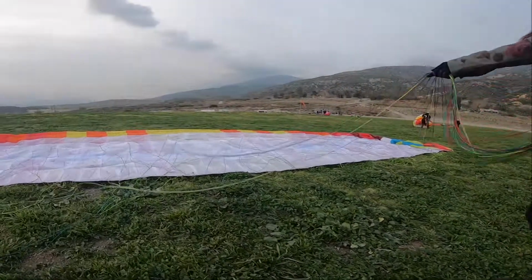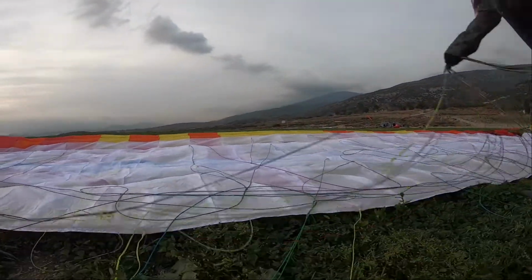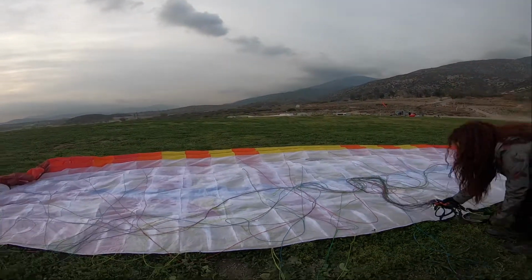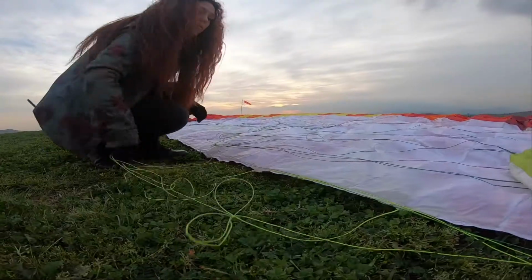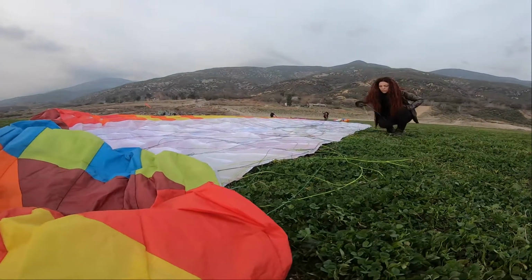Lay out the glider forward and away from wind that would undo our work. Keep the risers separate and lay them just outside the middle of the trailing edge with the lines inside the glider. As you move towards the wingtips, get all the lines onto the belly of the glider so that none go under the trailing edge.